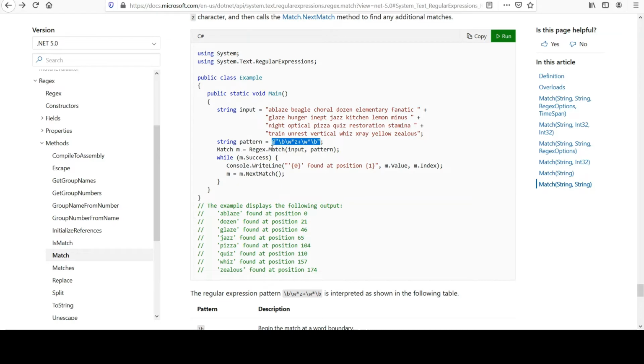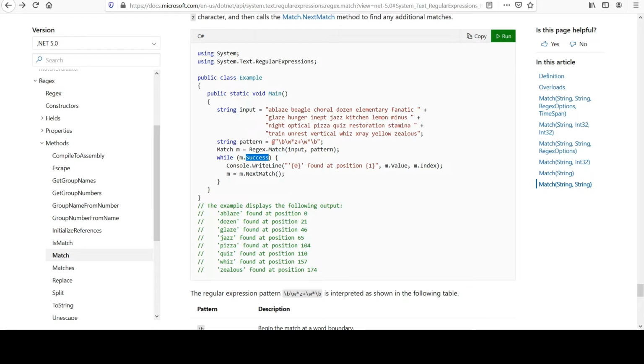Just know that the match itself is not enough. See how it's returning a Match object, which you can also read about if you'd like. Instead of just returning the match, which you might think to do at first, we actually have to grab its Success property. The Match object will have a Success property if it was successfully matched. That's a little confusing, so we'll try to remember to do that.